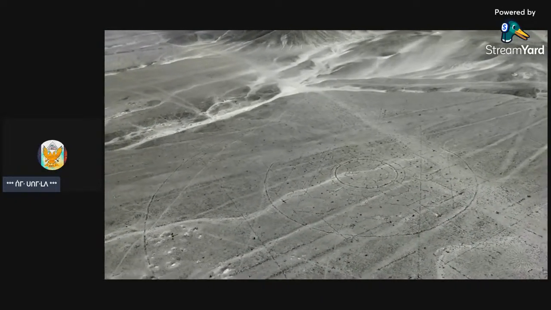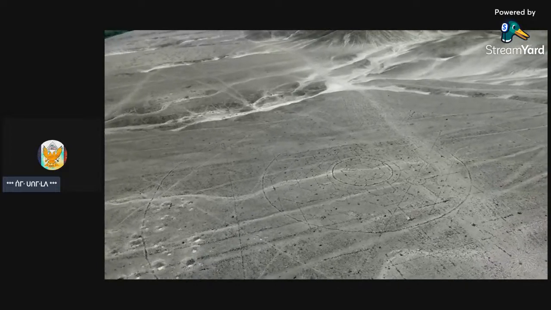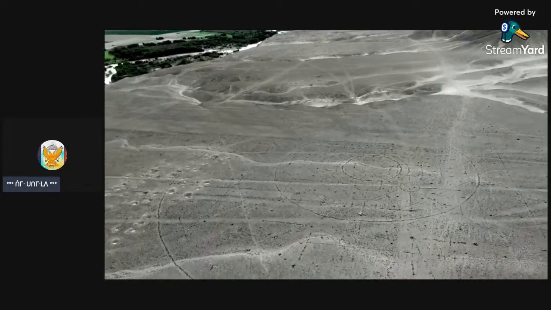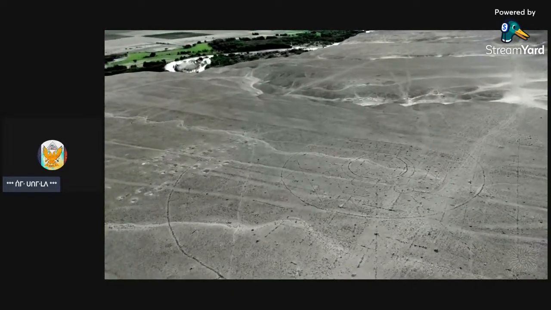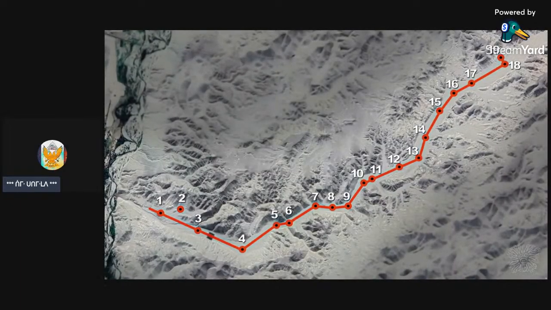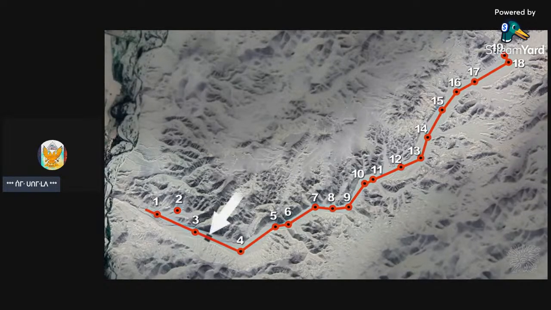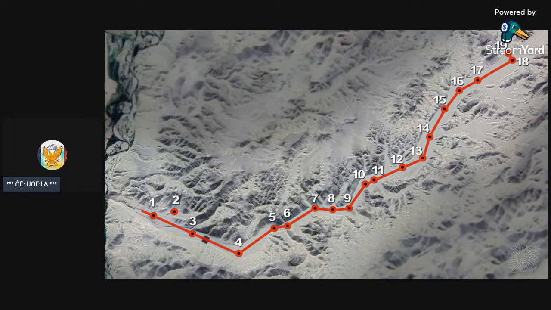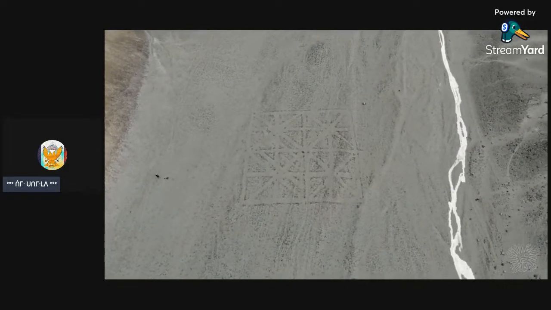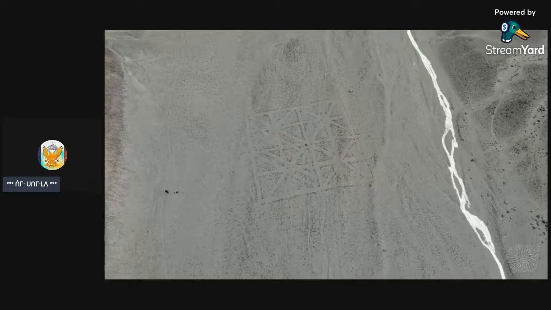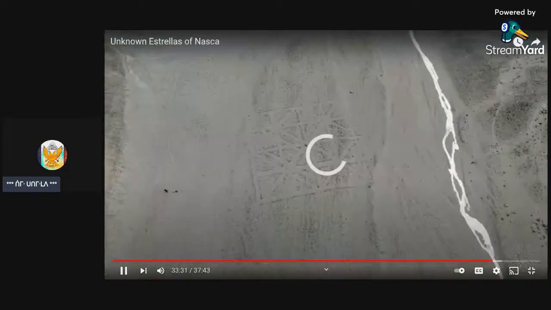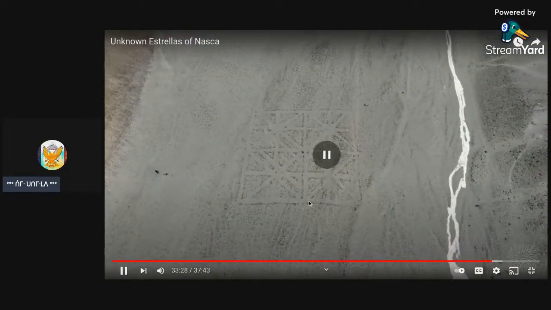There are layers of these designs that are still being discovered. We know where some of them are, but not all. In all probability, there are a lot more, and they raise new questions. In this diagram, for example, you can clearly spot a dark square between numbers 3 and 4. This is also a large image with an axial line that passes through it. It appears to belong to another mysterious group and type of geoglyphs.